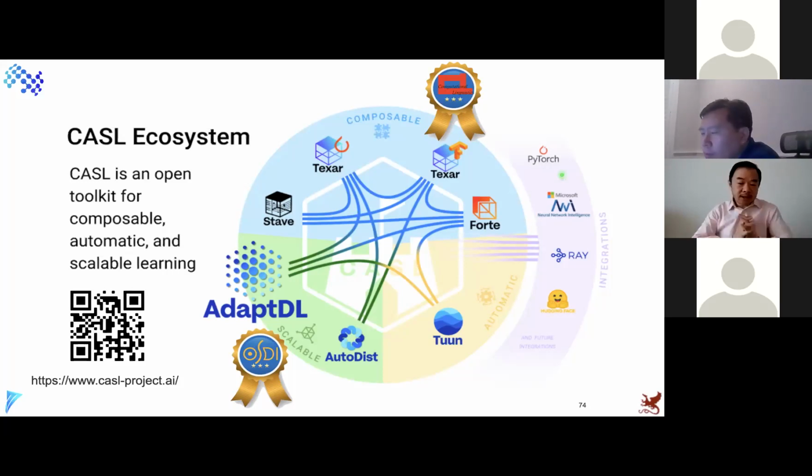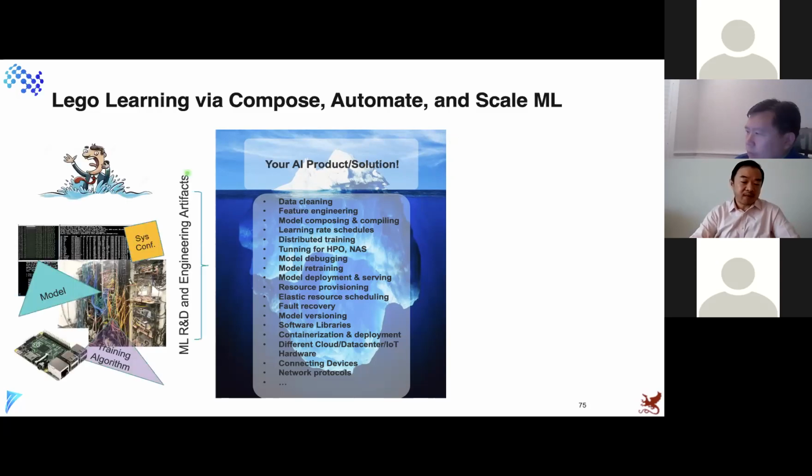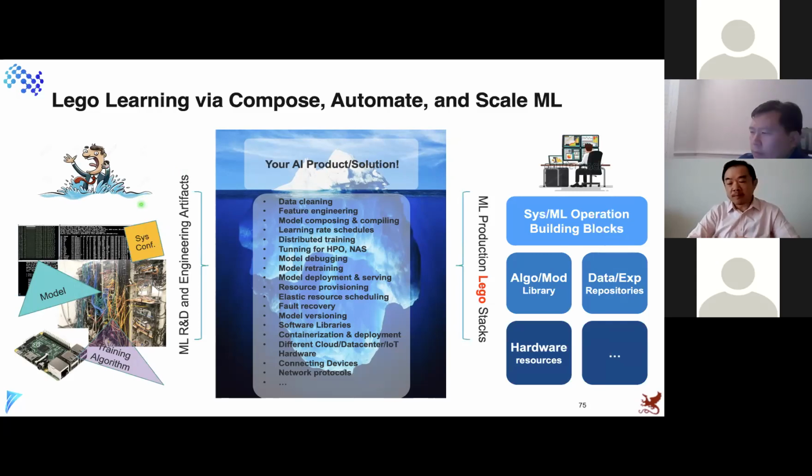So with that, I want to conclude. I see machine learning really having a need to go toward more principled and more Lego-style learning through composability, automation, and scalability. And hopefully at some point in the future, we don't have to do this type of machine learning, but do a more systematic, predictable, and cleaner effort to complete even complex tasks, such as the ones worked on within Baidu, for very real-world applications.